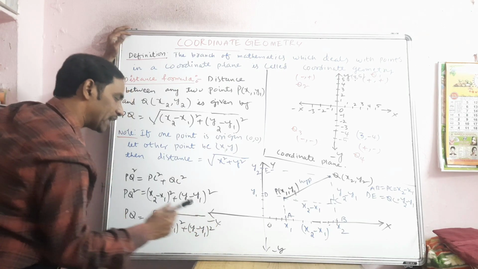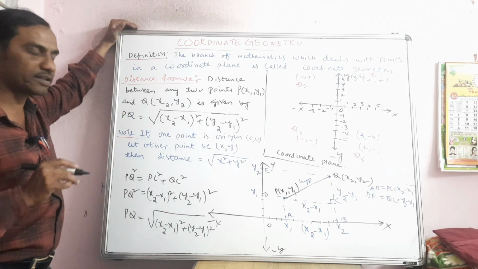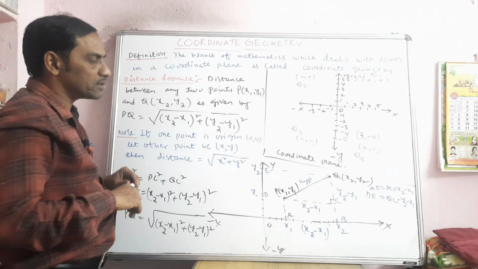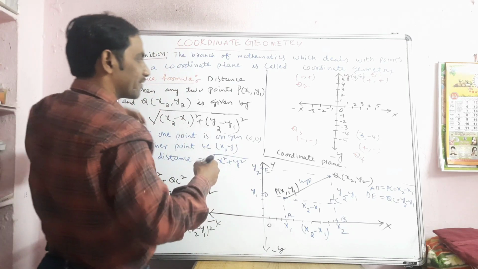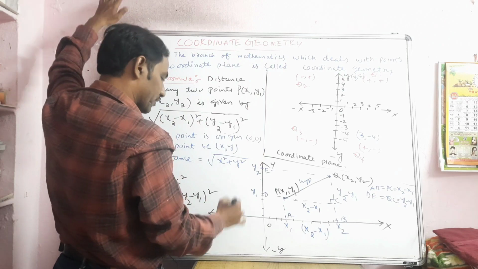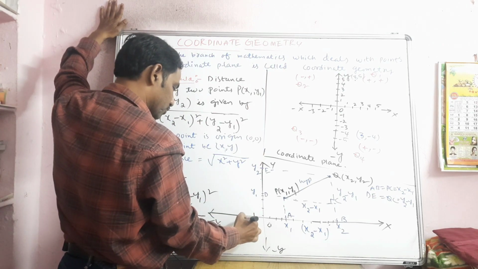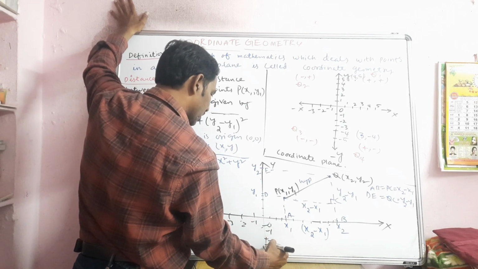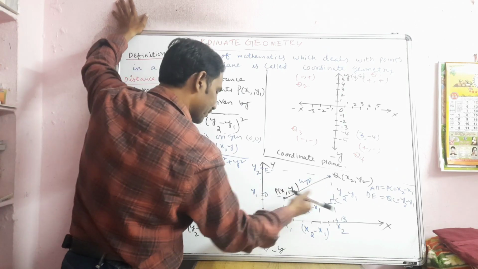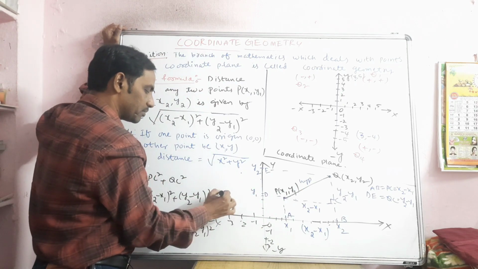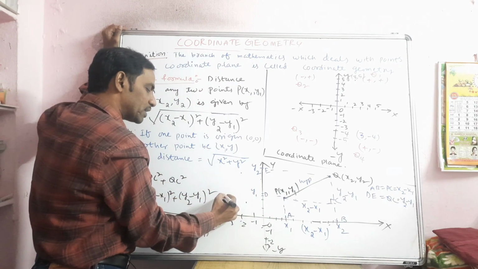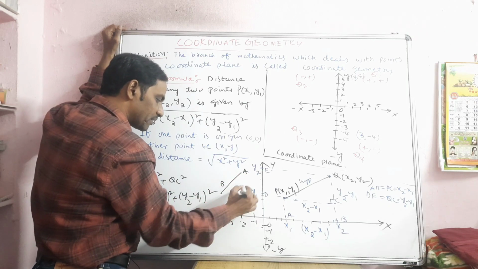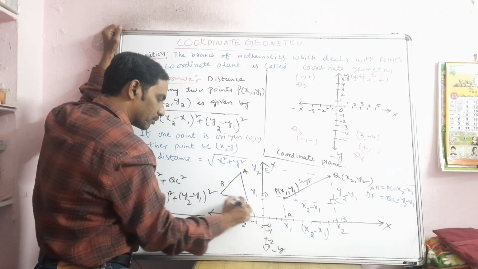Okay, and why this formula is very important is, see, I'll tell you, they may randomly give some points. For example, this is a coordinate plane, any coordinate plane, with -1, -2, -3 something like that, or here also -1, -2, -3. For example, they give 3 points here, A, B, C. What they will ask is, if you join the points A, B, C, what kind of triangle will it form? Like that they may ask.